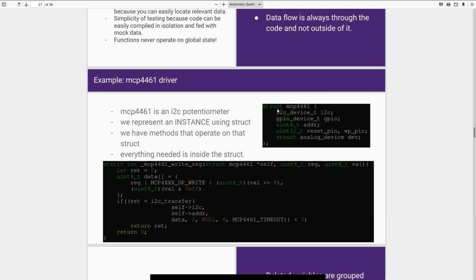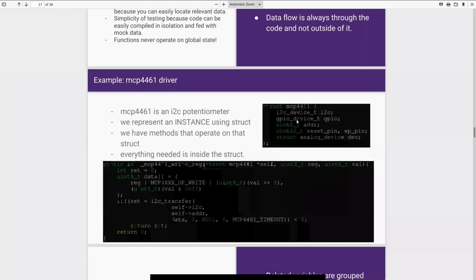From the definition of this object, we know that it has an I2C device. So any function that takes this object as a parameter is probably going to access the I2C device, probably the GPIO device, and probably do something to the internal variables, but nothing outside of that. And this is really powerful.